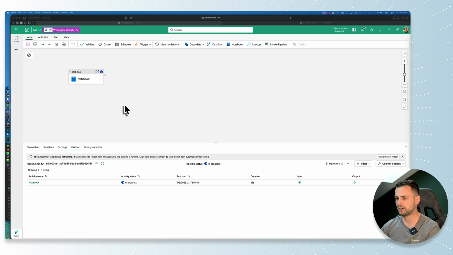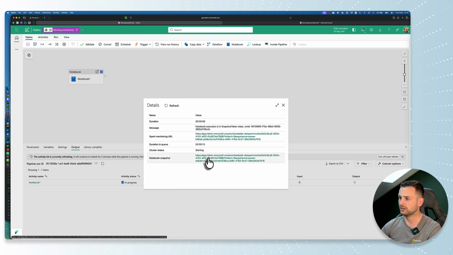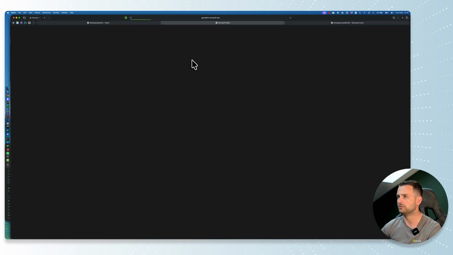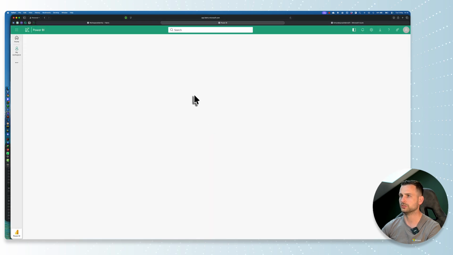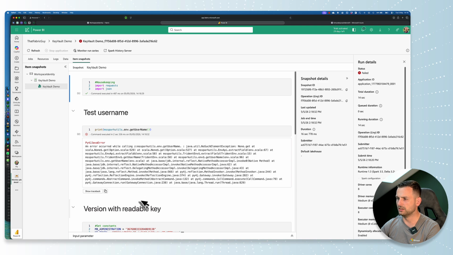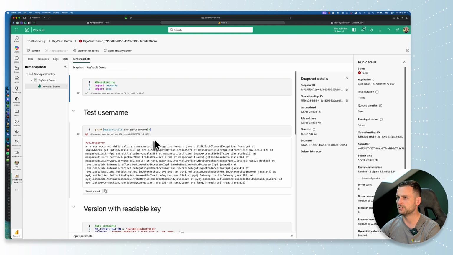Okay, now after starting, the notebook seems to be running in progress. So that's actually cool. From here, we can click on the activity name, and we can click on the snapshot. It will open a new tab, and it should open the notebook snapshot of the notebook that we're actually running right now. All right, so apparently running username does not work when running from a workspace identity. Seems to be the case.